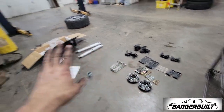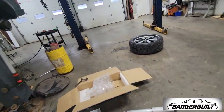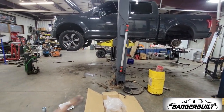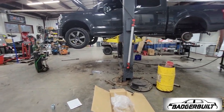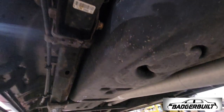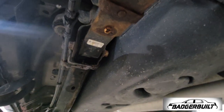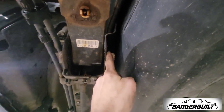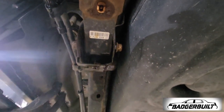I'm going to get the rear dealt with, then once the tires are back on and we set it on the ground I'll revisit. The biggest pain in the ass you're going to run into installing this kit is this leaf bolt — it's captured in there by the gas tank and has to come out for the drop brackets. The instructions have you loosen it just enough to get a Sawzall in there, cut it off, and knock it out the other way. It comes with new hardware.